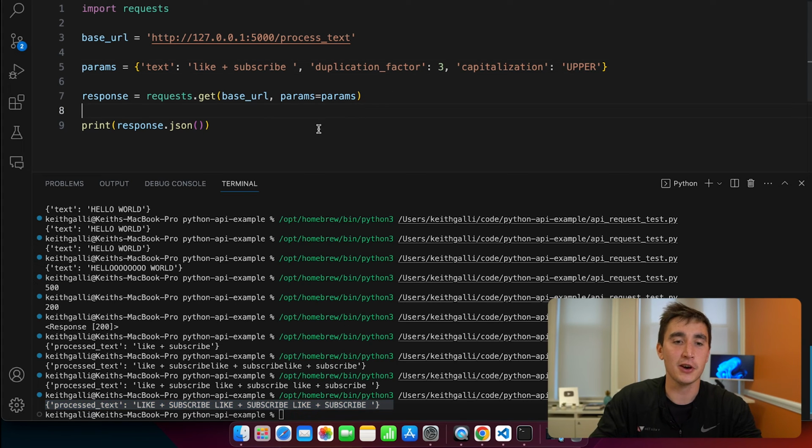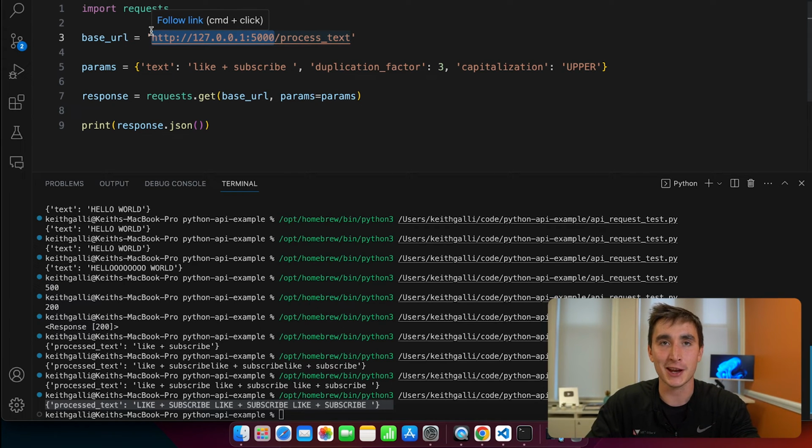Cool. This code right here, by the end of this video, we're going to replace with an actually deployed endpoint. If you tried running this without actually running the server locally, you wouldn't be able to access this. This is very much a local endpoint. And the difference is when we deploy this to the cloud, that endpoint becomes accessible to all people, unless you have API security in place, some sort of API key required to access these endpoints. That might be for a future follow-up video.